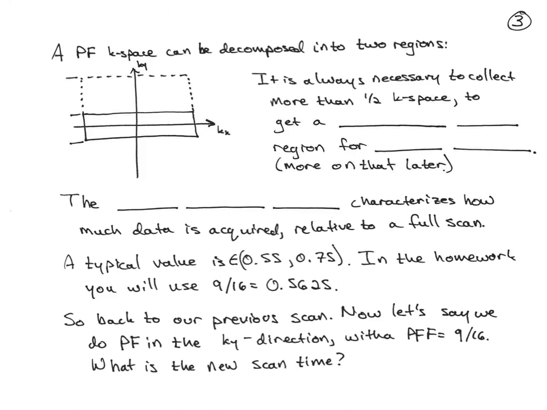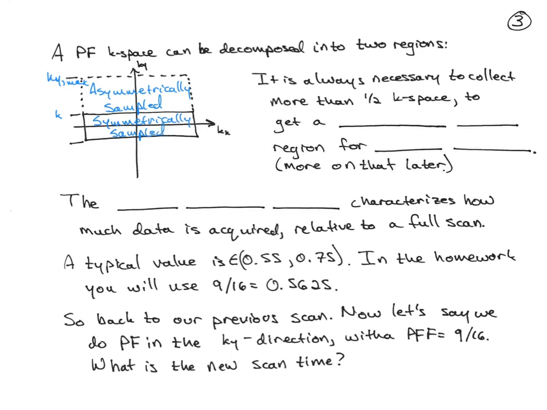It's going to be important in our discussion of how to reconstruct partial Fourier data that we make a couple definitions here. Specifically, a partial Fourier K-space acquisition can be decomposed into two regions. You have first a region that is asymmetrically sampled. That is, this range of maximum frequencies in this dashed box is only sampled in one half of K-space, whereas the same range of frequencies in terms of absolute frequencies are not sampled in the other half of K-space. Okay, so that's the asymmetrically sampled region. And then you have a symmetrically sampled region where you do have both sides of K-space.